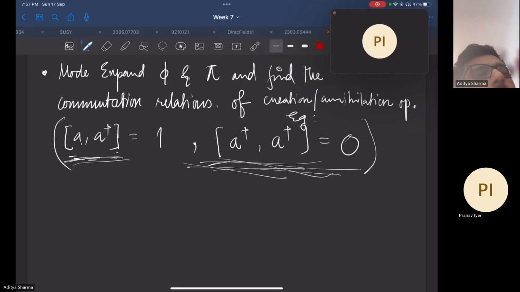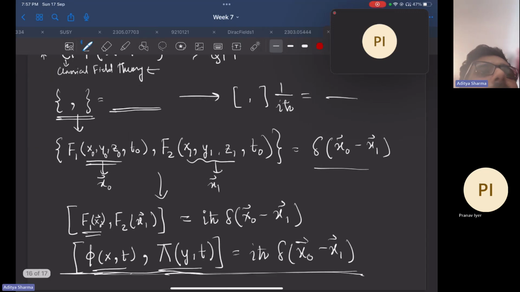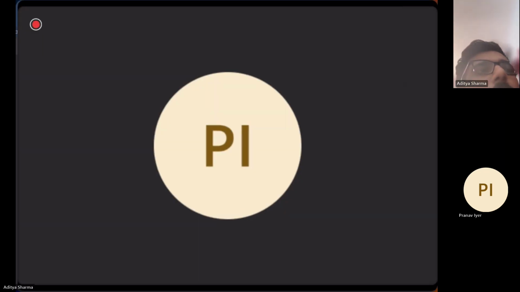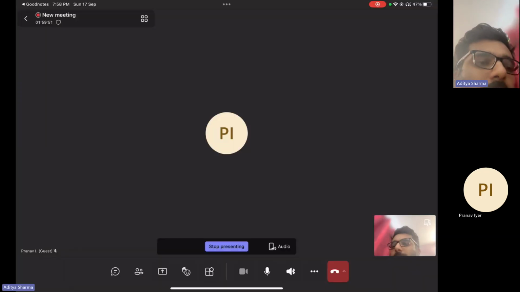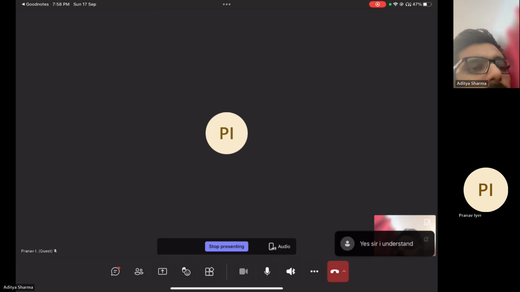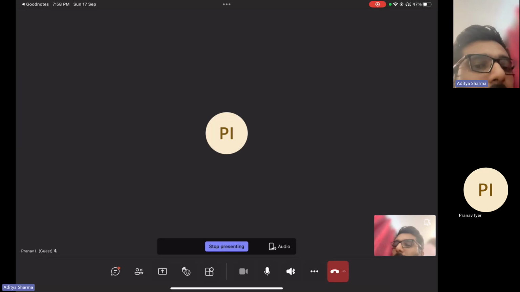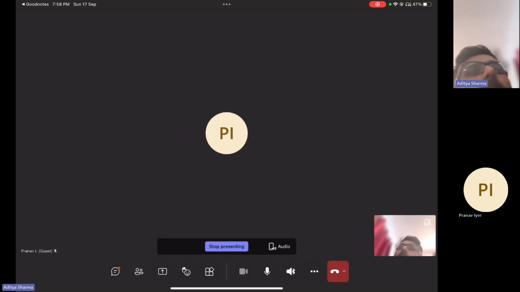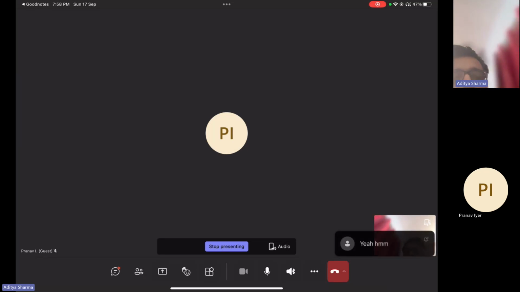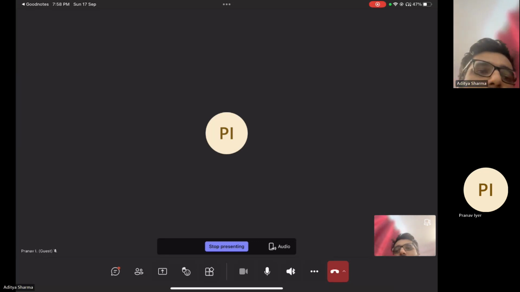So where have you done second quantization in this process? When you are saying second quantization, where have you done the second quantization? Are you clear in what I'm saying? You understood it? So you have not done any second quantization here. What you are doing is you started with classical mechanics and went to quantum mechanics. Now you're starting with classical field theory and going to quantum field theory. You're doing the same procedure.